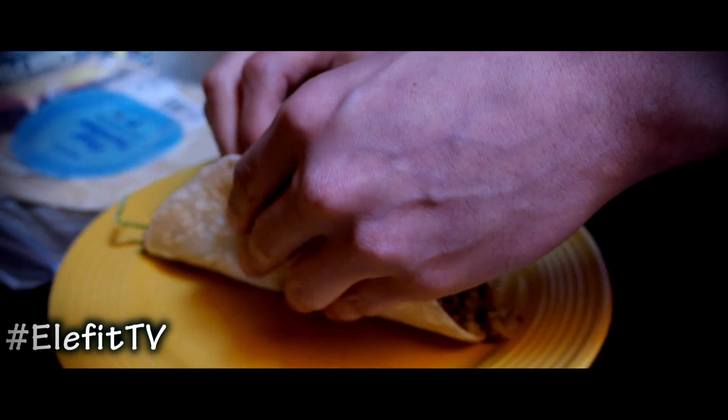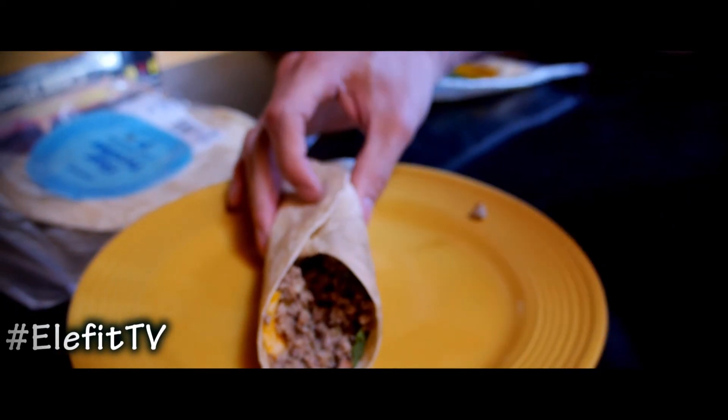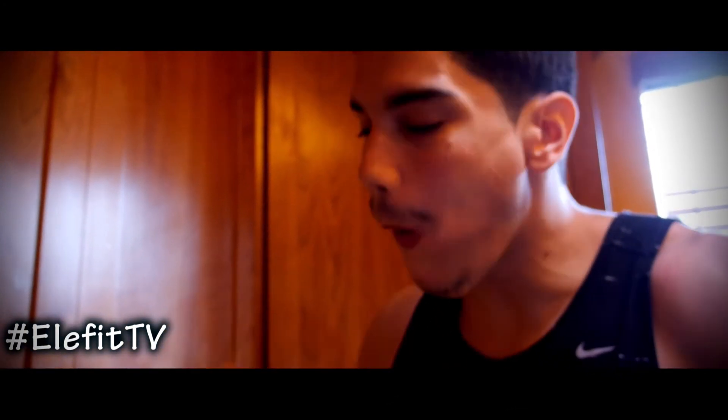Nice fat taco there — it's not like your Taco Bell taco, you just need maybe two or three of these. That's the finished product. Take a bite... very good. Like I said, I'm not a chef or a cook, this is just something basic I can make pretty easily. The ingredients are pretty simple, it tastes pretty good, and it's relatively healthy. I'd love to hear what you guys think — let me know if you try it yourself. Thanks!